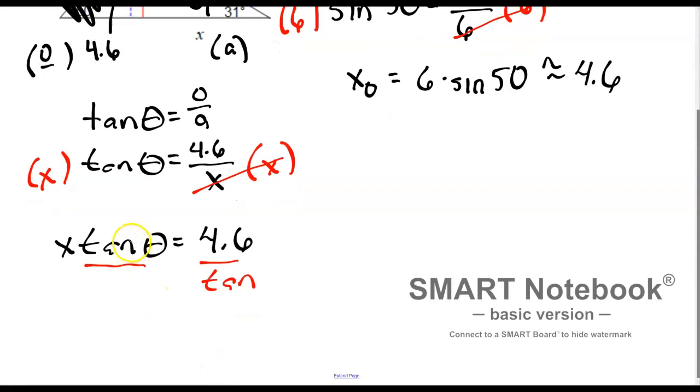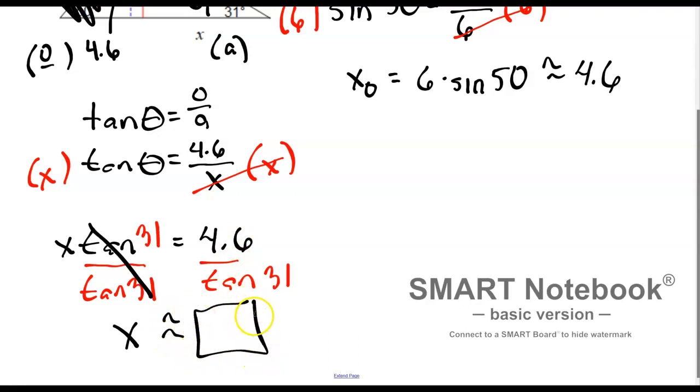Let me go back at least in here, and it's showing 31. And if you're wondering why I didn't do it here, I should have, when I was substituting. So I apologize for going a little too fast there. And again, the reason for dividing by tan 31 is so that it cancels on this side. X is left all alone. And when you guys punch it in the calculator, you'll get the value they're looking for, which is that missing side.